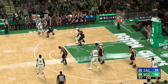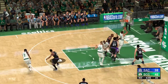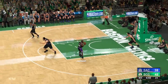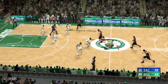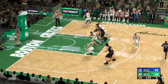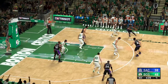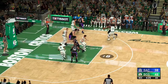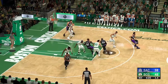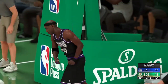Walker against Jackson. Walker in the post, and it's blocked by Brown. Count it. Here's Jackson. About a minute and a half through the fourth quarter now. Divac, the pass to Stojakovic. Brown against Christie. Outside Jackson. Clock at 4. That's tipped. And it's out of bounds. They say it was last touched by Jackson.